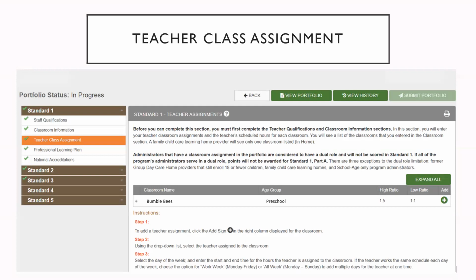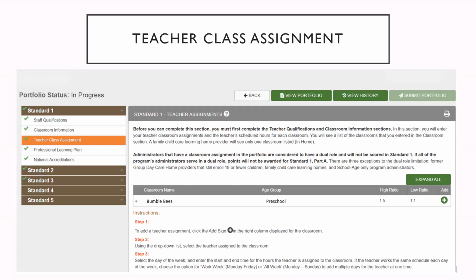For your teacher classroom assignment, you will add teachers by clicking the plus add button in the right column displayed for the classroom. Using the drop-down list, select the teacher assigned to the classroom.